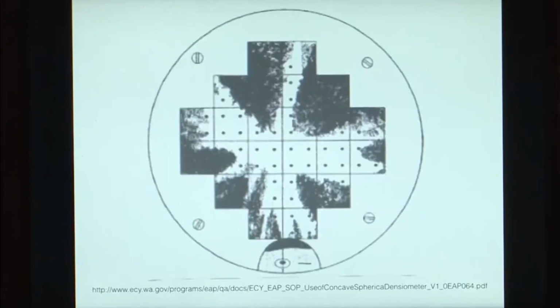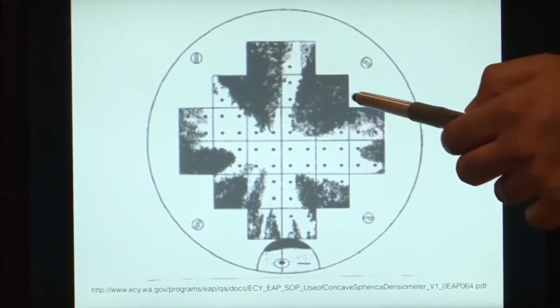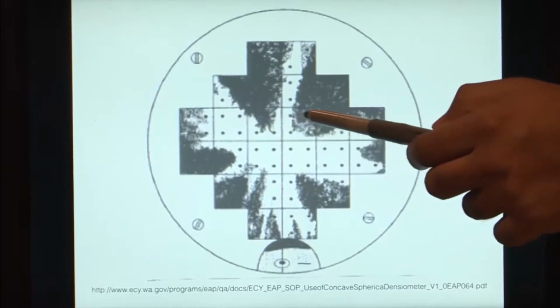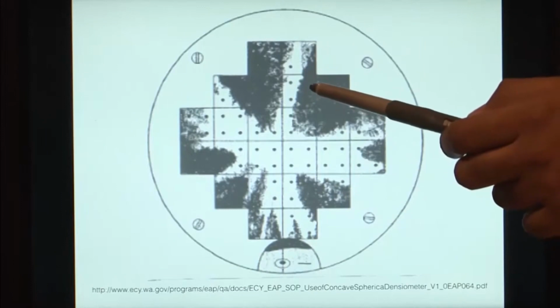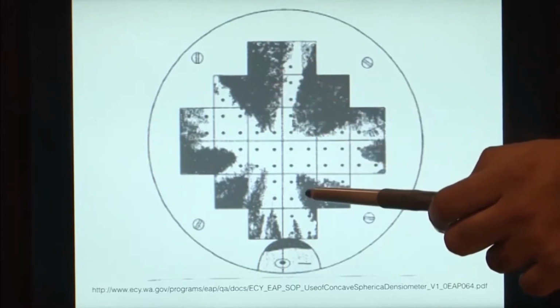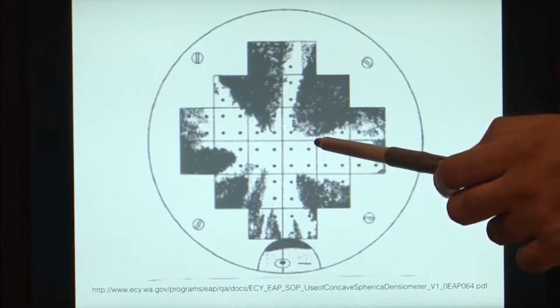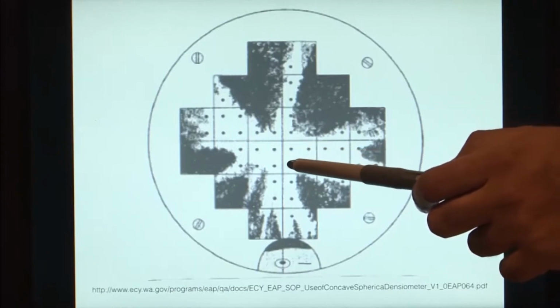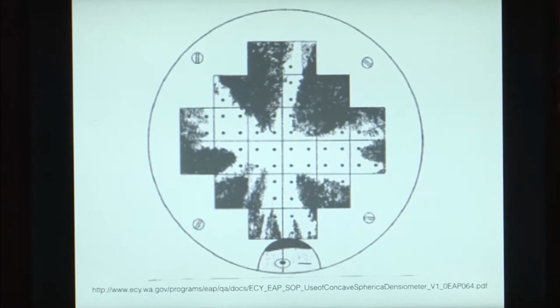So, what we are seeing here is that we have a number of squares. You can count the number of squares: 1, 2, 3, 4, 5, 6, 7, 8, 9, 10, 11, 12, and then 12 symmetrically down. So, we have a total of 24 squares. Now, each square is mentally divided into a cross. So, it divides it into 4 smaller squares and the center points of these squares are shown by these dots. So, we have a total of 24 multiplied by 4, that is 96 dots.